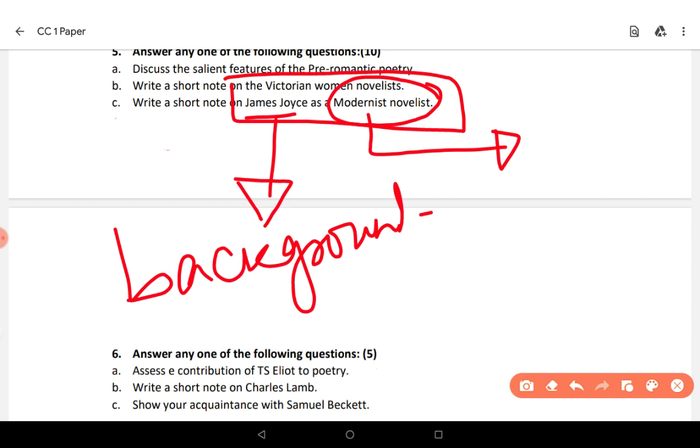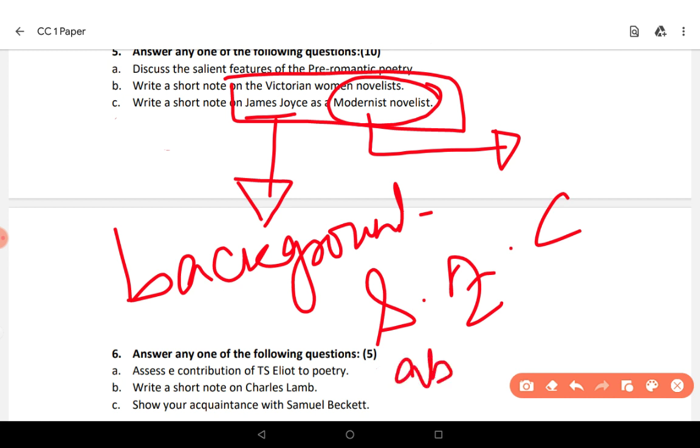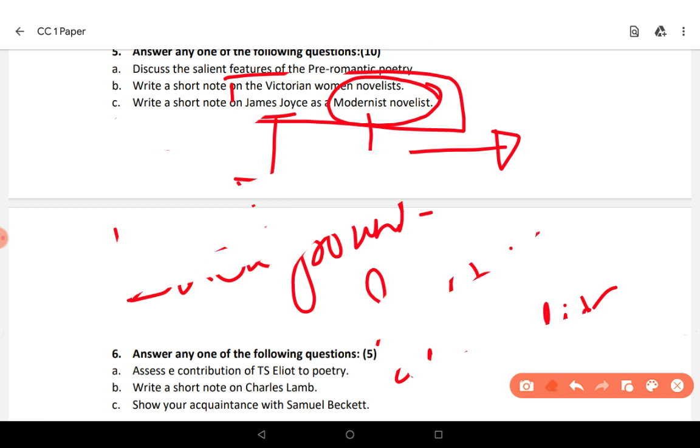Again, it's not important to mention in which year he was born, but if you can recall it, that's good, you can write that. He is one of the great names in modernist fiction. He had a particular style of writing. Mention that. For example, he is famous for his stream of consciousness. Mention that. Mention his absurdist drama. Mention something called mythical parallelism.